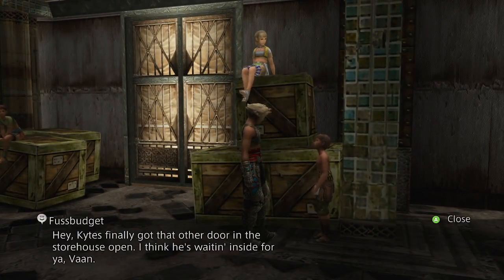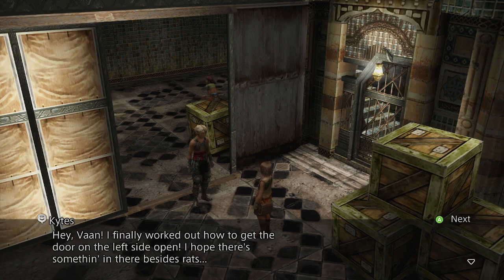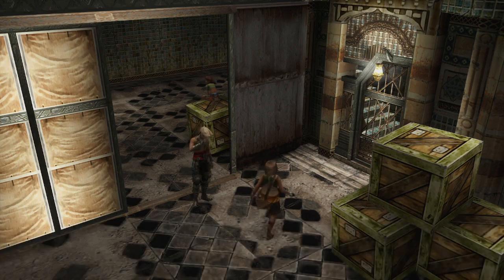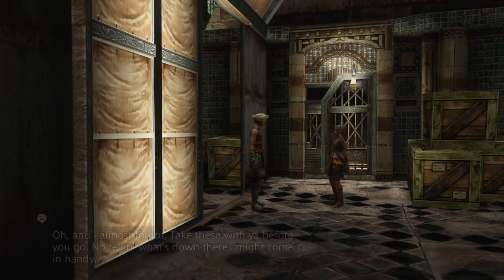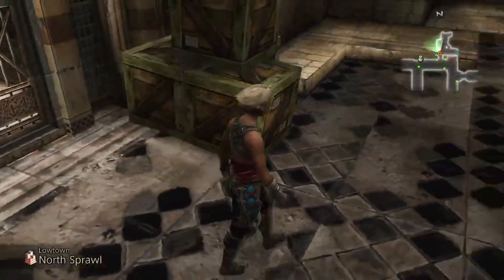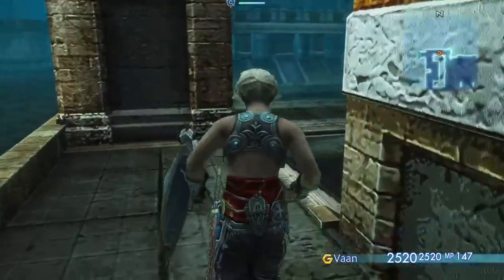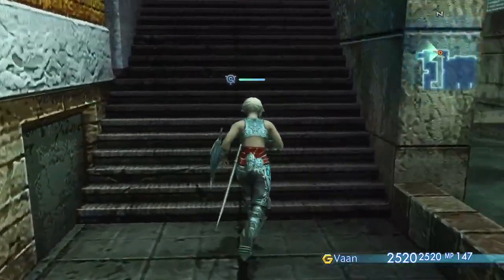Oof. Just waiting there the entire time. Now here is an interesting little place you can go. So we can get past this cutscene. Sadly, not every cutscene can be skipped. And if you go down this way, you are back where Vaan's story started, inside the sewer area. This is also the trial mode area.